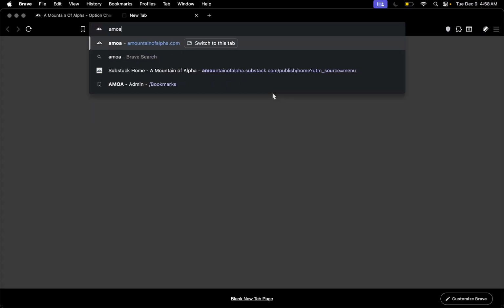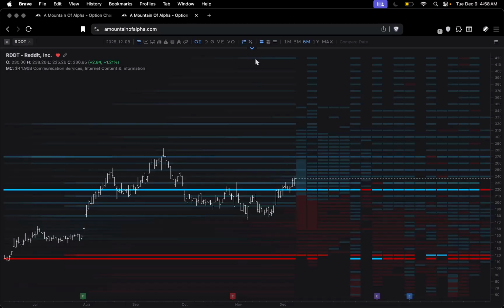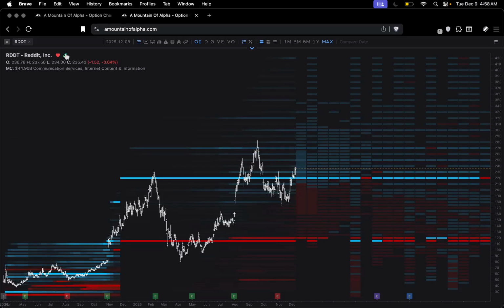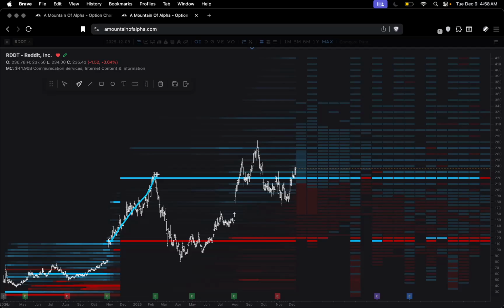I'll give you another example. Look at Reddit. Reddit is a great example of this. So here you could see two very definitive pins. I'm going to do max. And you can see that we rallied up to this 220. We came down when that was the tariff news from the president. Volatility was escalated, went to like 60 or something, right? And that was peak volatility. And then it was below this long-term 115 pin. And when volatility suppressed, it eventually pushed way through the top end of the pin at 260.